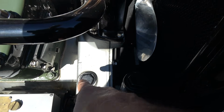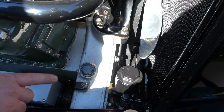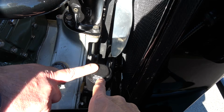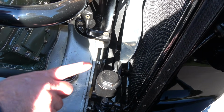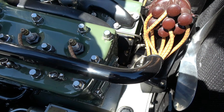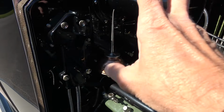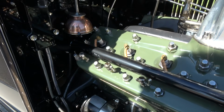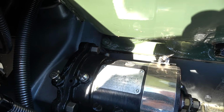What do we have here? Is this where you put your oil? The oil was the other side. No, so that's where you check the slack on the timing chain. Got it. And what's this? So this is the fuel pump. Got it. That's an air compressor that runs off the timing chain. Yep. And when the engine's running, that'll put air back into the gas tank. Then you got the generator, water pump, and then starter. And I noticed there's no plaque. No, the plaque is on the inside of the firewall in this vintage. Is that right?